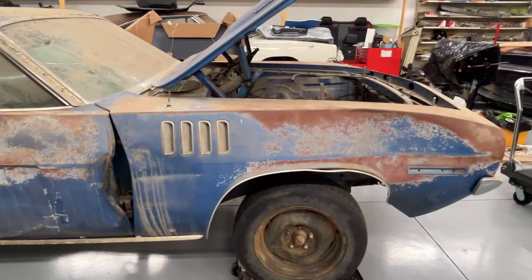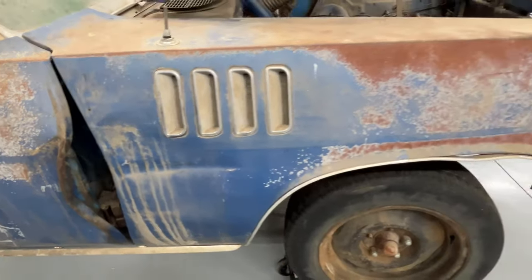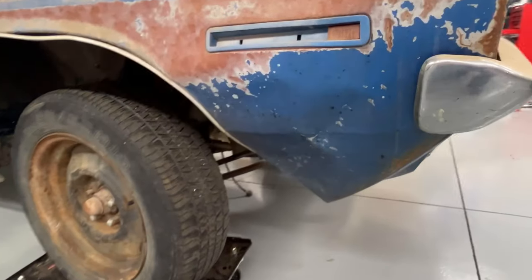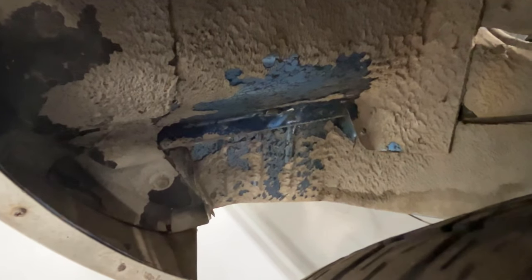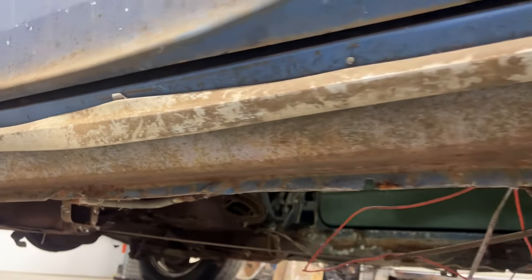But this fender is actually really pretty good. It is creased a little bit, but I think with some hammer and dolly work we'll be able to work that out and it'll look pretty good. There's another dent and it's a little boogered up down here, so we've got our work cut out for us on this front fender as well. However, the inner fenders are really, really solid — I'm really happy with this. The undercoating really did its job well and obviously this car was not driven in a really salty environment. The passenger side rocker is in similar condition to the driver's side without any real suspect areas.